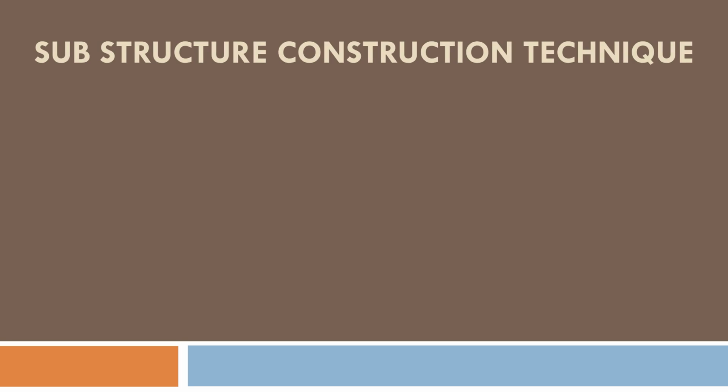Today we are going to discuss an important topic in substructure construction called Caisson foundations. Caissons are widely used in bridge engineering and marine structures, where ordinary shallow foundations cannot provide adequate support. By the end of this lecture, you will understand what a caisson is, its types, components, construction methods, and the challenges encountered during sinking operations.